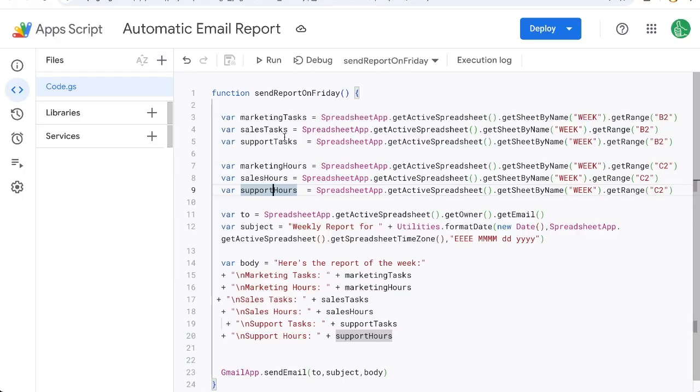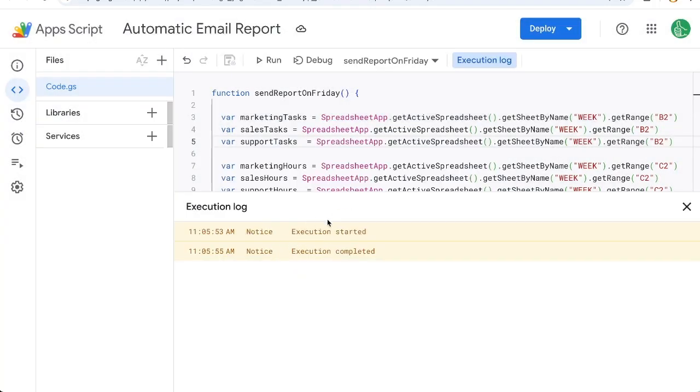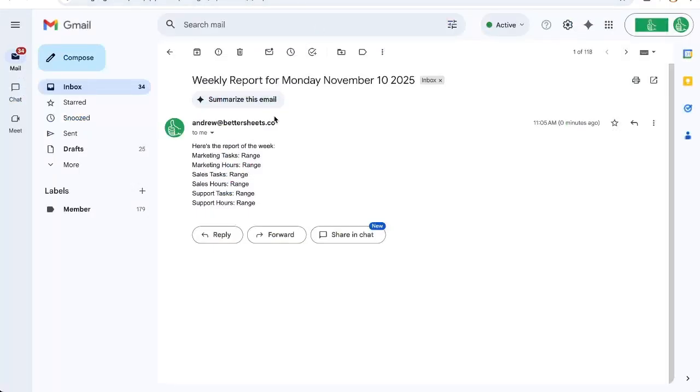It's going to be so quick. So I like to run it and really see what I get. And then when I automate it, it's going to run that exact thing every time. So I've selected my function here, click run. I'm going to authorize everything, and it's going to give me any errors or any issues here. But it looks like it's sent. And here's what that email looks like.